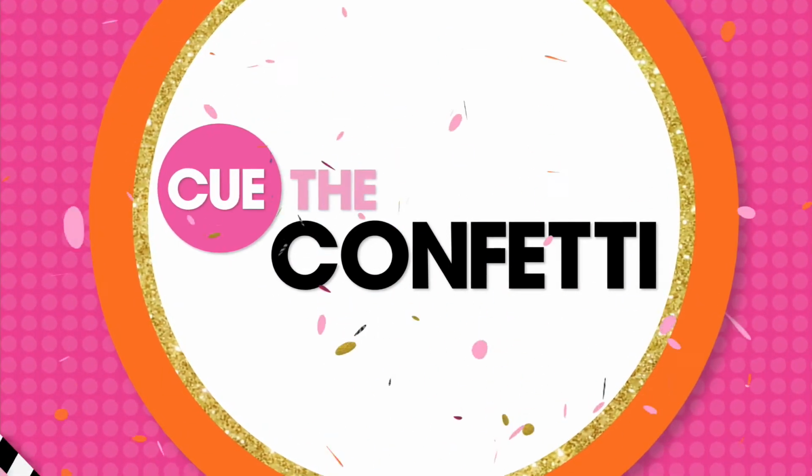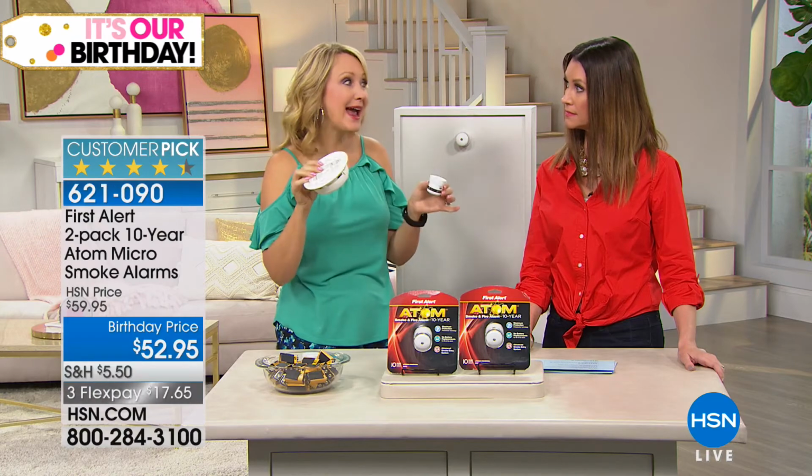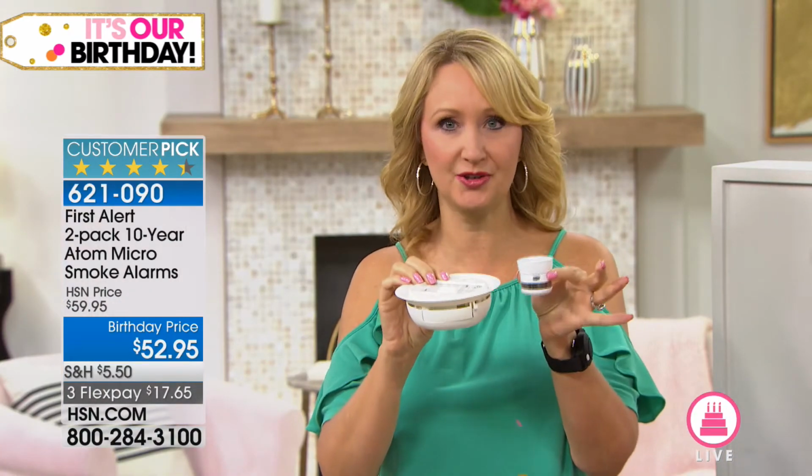They look like this. By the way, this is a First Alert smoke detector, so a great brand, but here's what you're doing. You're upgrading here today to that smaller style, so it's sleeker. It's not an eyesore. This has that smart smoke entry design, easy for me to say, right? And it's photoelectric technology, which simply means this is able to identify the size of the smoke particles, so you'll have fewer false alarms. So if you're just cooking and you burn the bacon, or maybe a steamy shower is nearby, those things won't set this off. If you hear this, you very likely do have a problem.